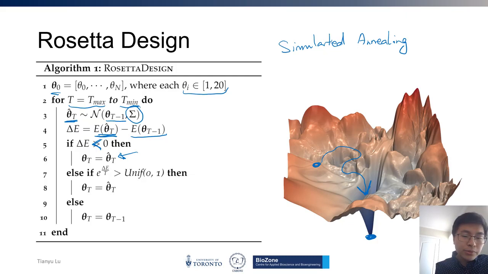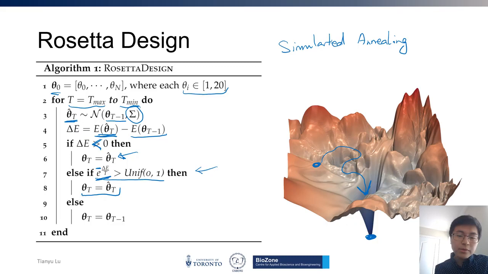There should be a negative sign there. So in this case, when you reach line 7, it means that your proposal sequence is not better than your previous best. It may actually be worse, but we may accept that worse sequence anyway, because if you look at this line here, if you do the math, when t is high, the probability of this being true is greater. So when t is high, it's more likely that you're going to accept your new proposal sequence, even though it may be a bad one, even though it's not going to improve your current best.